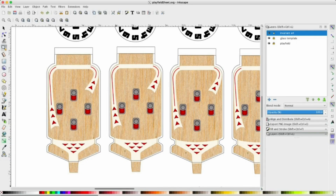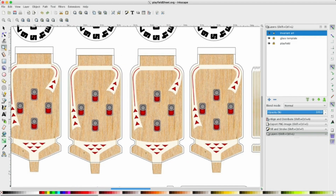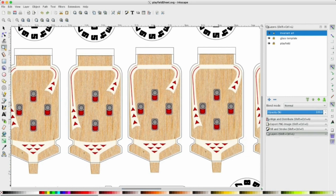Once I had the base shapes that I wanted for the back panel, the sides of the housing and the sides of the back, I used that a lot to make a few different variations on art for the pinball table. I just made the play surface once, and I used a little bit of a wood texture, going back to, again, an older version of pinball. Ideally, it might have made sense to make a custom playfield for each iteration, but I like just keeping the playfield constant, and then it makes it really easy to take some art and use the back surface and the sides to customize it per pinball machine.